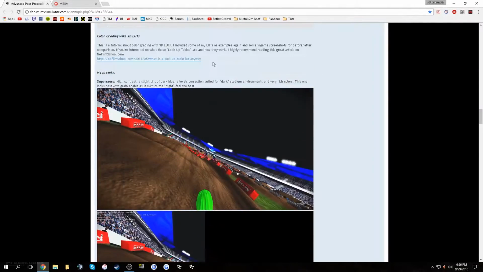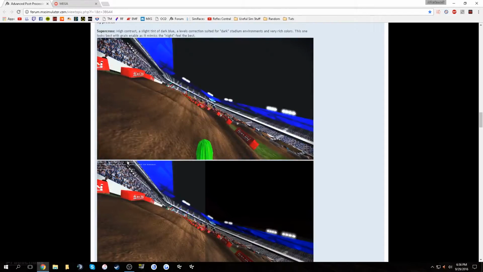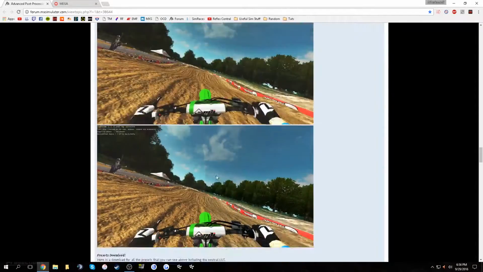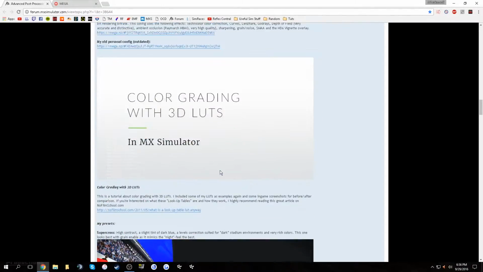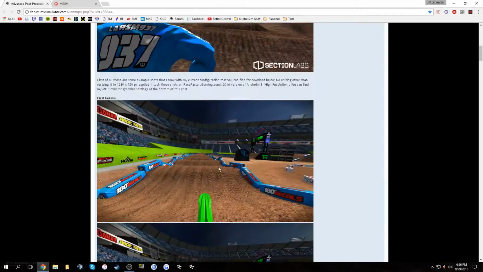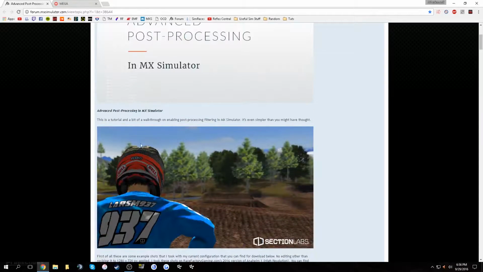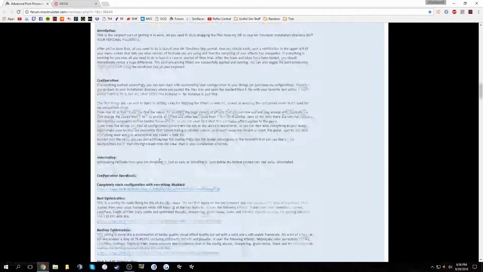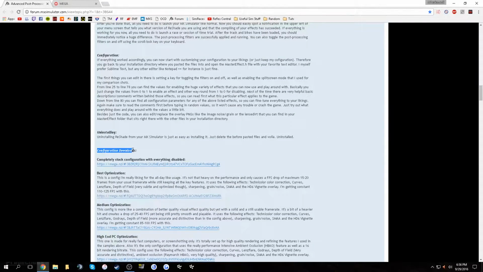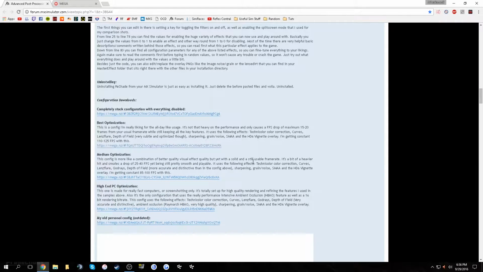Then scroll up to, as you can see, he has a lot of information and presets here, and I encourage you to go through and read it all. But I'm just going to jump right ahead to the main post-processing. You want to come down here to configurations. He has a bunch of different configurations in here, and you can edit each different configuration to your own liking, which I do often.